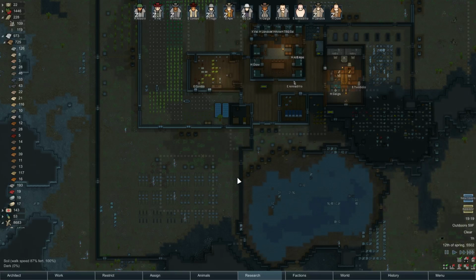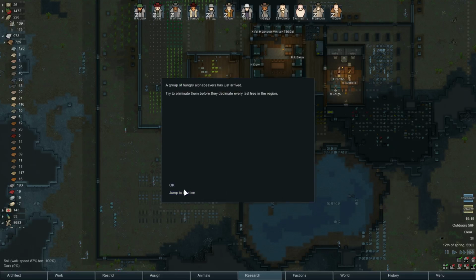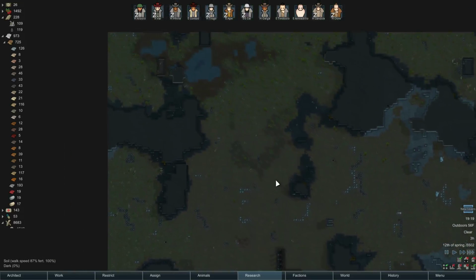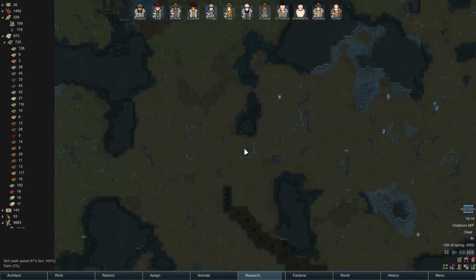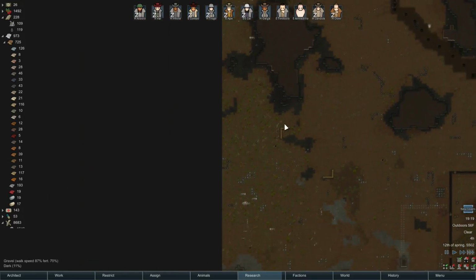I guess what I could do is build a cremation thing over here, burn up the graveyard, and then build like the official cremation thing over here. Wow. I'm having to go quite a ways afield with all the wood that's already been eaten. There we go.